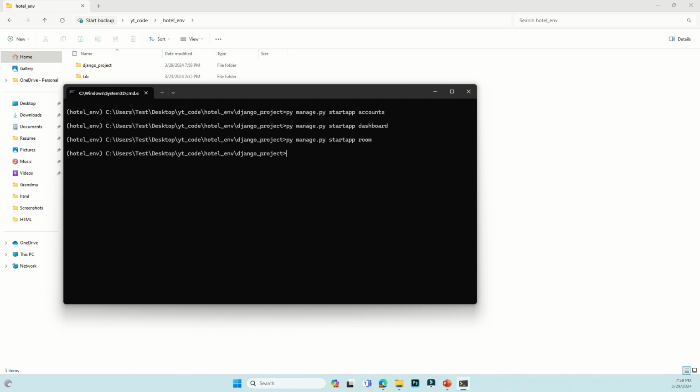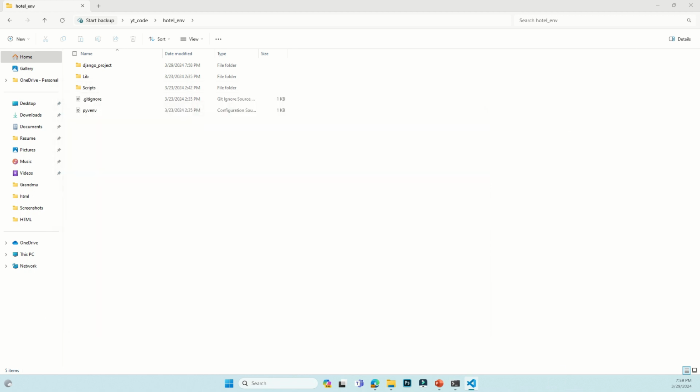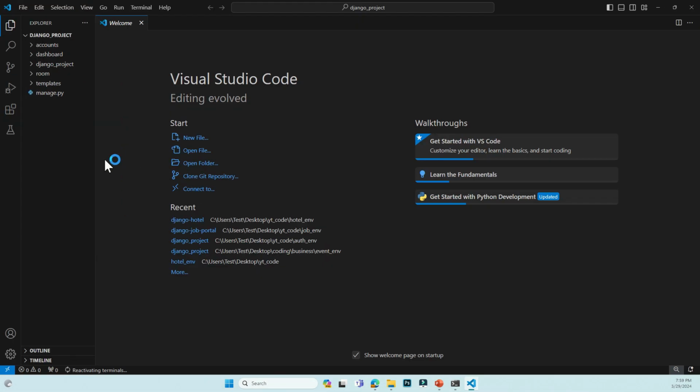I think that's all for now. So let's just do CLS and let's make a directory. So let's make templates. Let me get that spelled correctly. So templates, right? And we can open up everything in VS Code. All right, so it's open on my other screen, and I'm just going to drag it to this screen for you guys and increase the size.